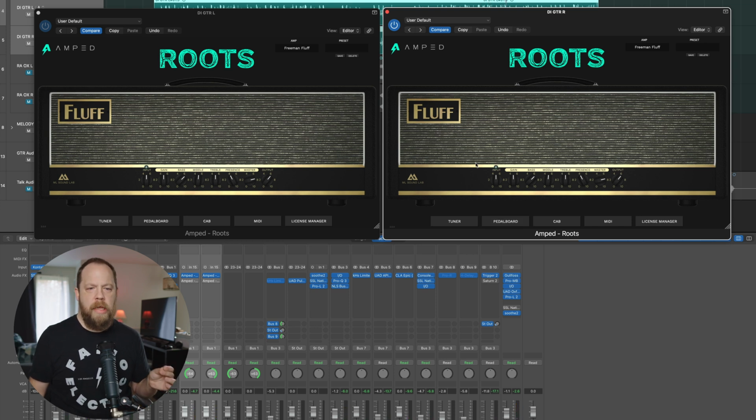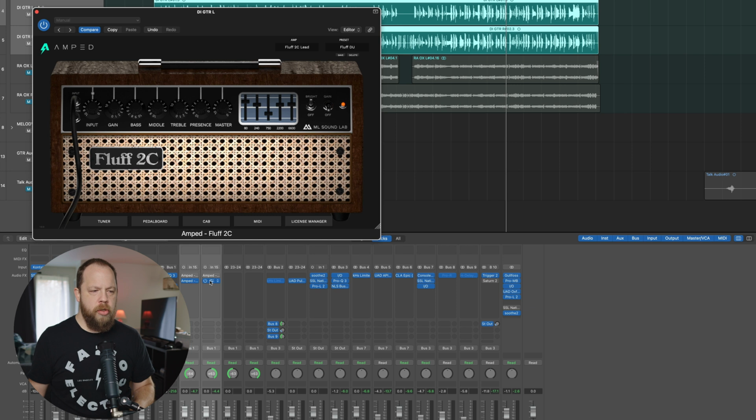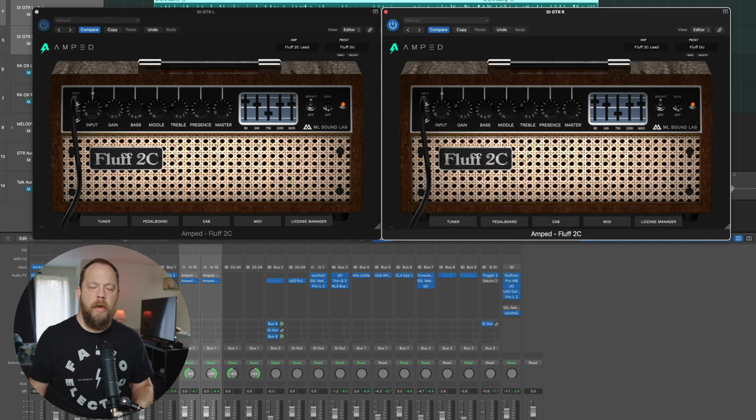Sounds good. I really like how that sits in the context of the mix. Now I'm going to turn this off, and we are going to turn on Fluff 2C. I will again scroll through the various speaker cab settings and the pedal board settings while you listen to the track. Both of these, each side, are the same. And yeah, Fluff 2C.